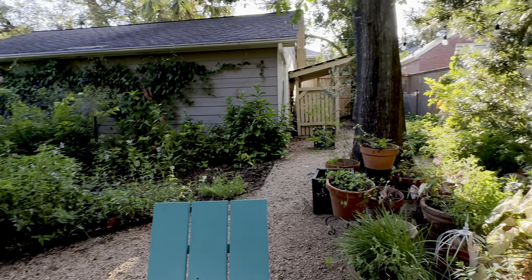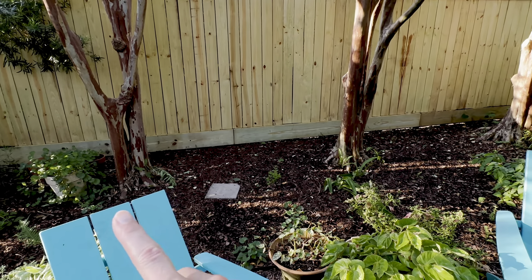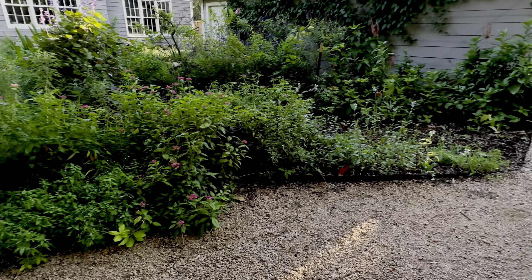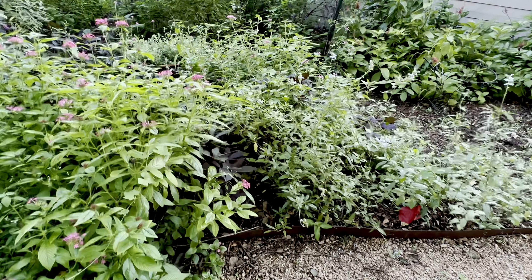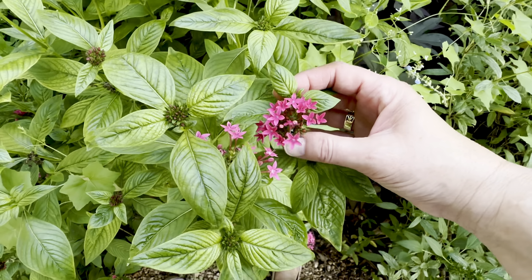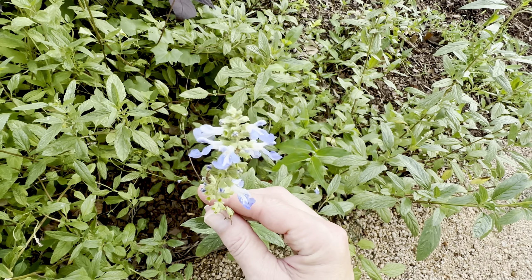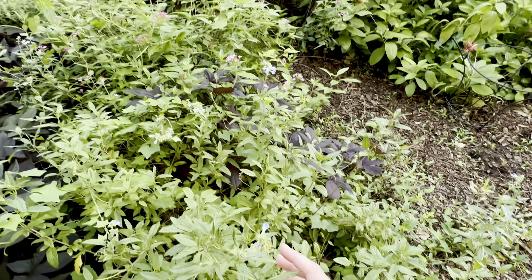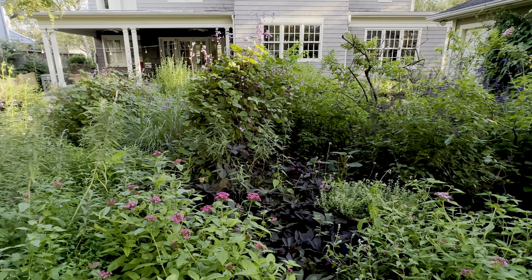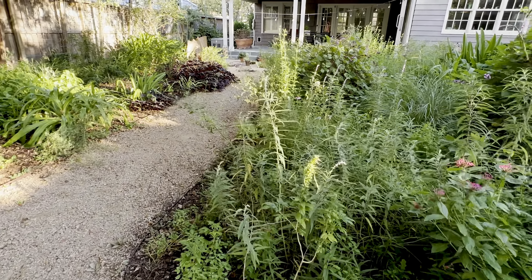I've bought a few other things just to sort of cheer things up. I've been waiting for it to cool off to replace what got trampled after the hurricane, when all the linemen came and sort of destroyed everything. So I'm just waiting — it's just empty — and that's my excuse for buying more flowers and putting them in pots. And then I've got more of this big big penta — this is a hotter pink than in the front — and then this Salvia uliginosa, that's bog sage, and it's looking really pretty back here. It takes a lot of shade.